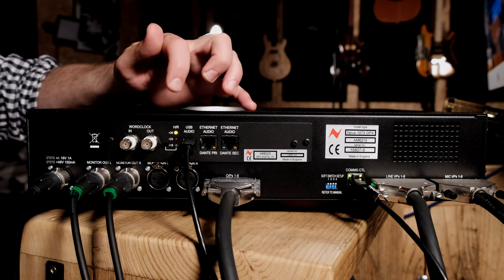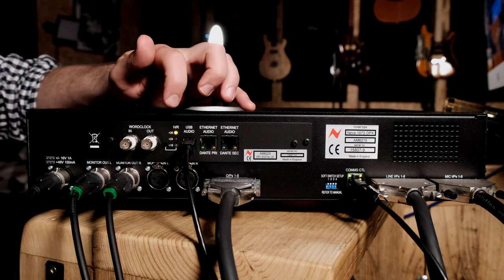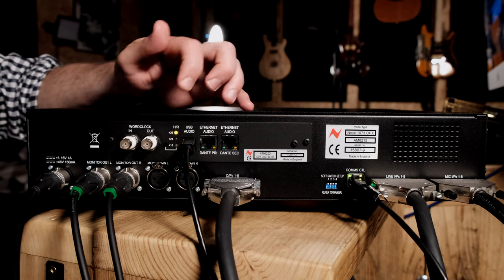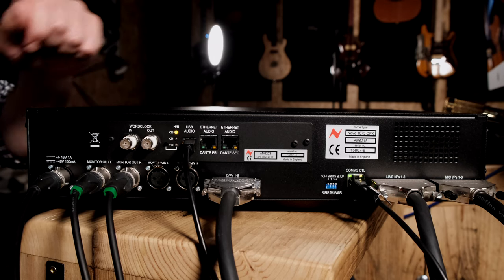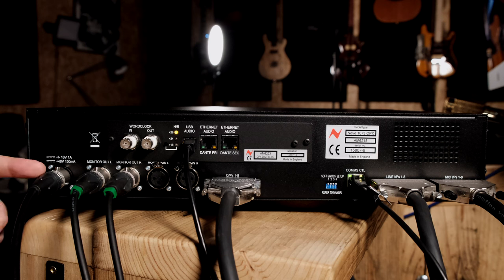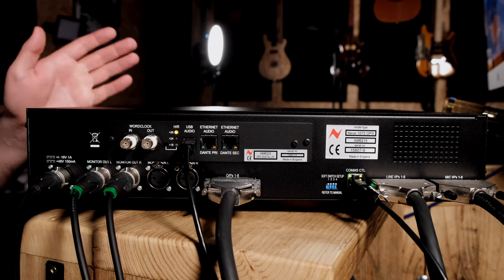So you have plus 26, plus 24, and plus 18. Next to that, we have the word clock inputs and outputs, and then we have the power input. This is an external wall wart style power supply. It's more of a wall brick, if I'm honest. It's a monster, but it does the job extremely well, and no problem having power on the outside. It keeps the noise of the unit low, which is always a win.